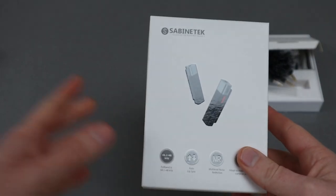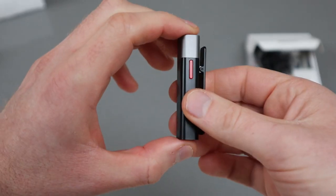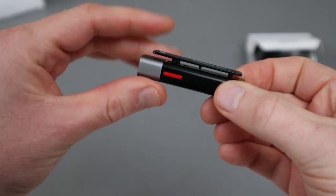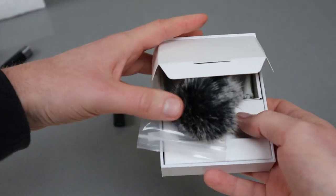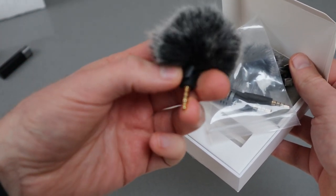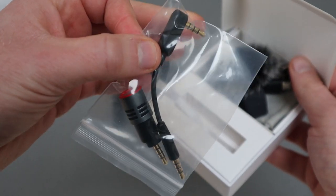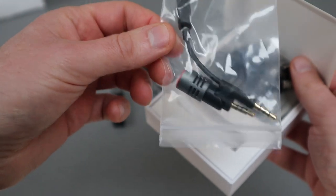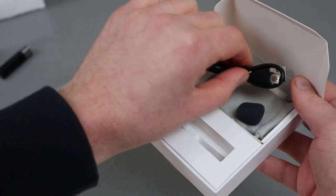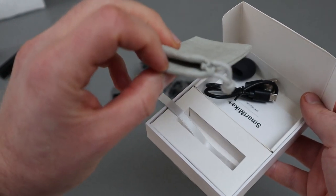So I ordered a dual pack from Kickstarter. It came in this extra wide box, and basically I have double everything. I have two of these mics. You have a headphone jack on the top, a little red button on the side, and a clip so you can attach it to your clothing. I also got a box of various bits — there's a little external adapter with a dead cat, the little external mic without the dead cat, along with a connector to use this with a DSLR camera. There's a second dead cat, a little spongy top, a charging cable, and a little travel bag in case you want to carry things around.